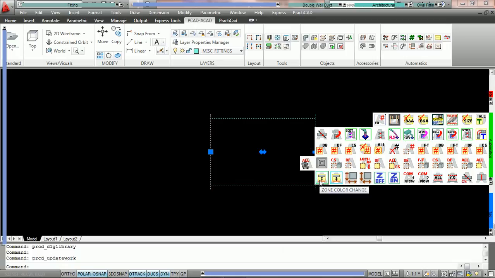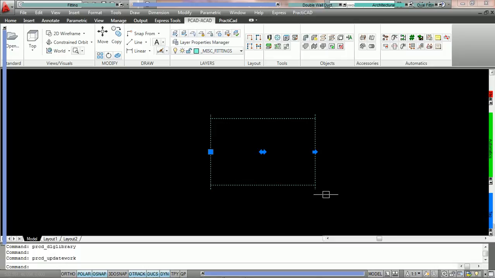We're going to fire off the automatic zone color change. Practicad's going to use the first automatic and say select all the duct on the drawing where zone is supply. And there's going to be nothing there. Then the second automatic is going to say change everything green that's highlighted. And there's going to be nothing there. And though AutoCAD's going to stop right there, Practicad, because we have the option that says skip over this command automatic if there's no selection set on the drawing, it's going to go to the third automatic on our list and it's going to highlight the duct that's in the return zone, and then it's going to fire the fourth automatic that says change it red.